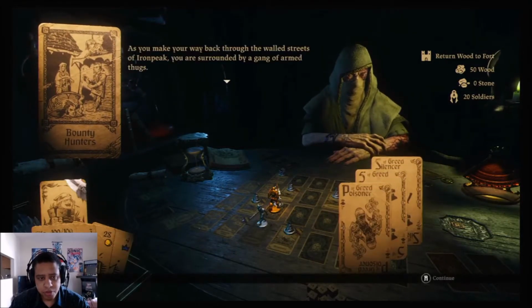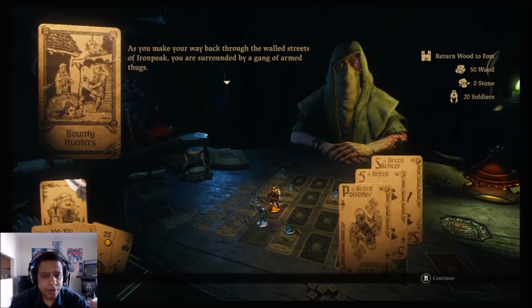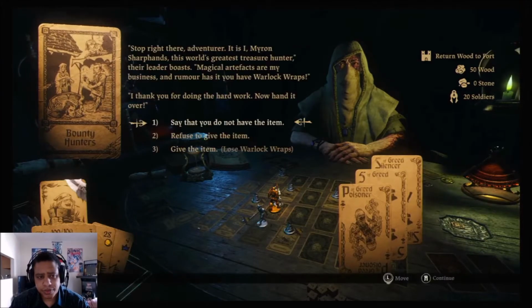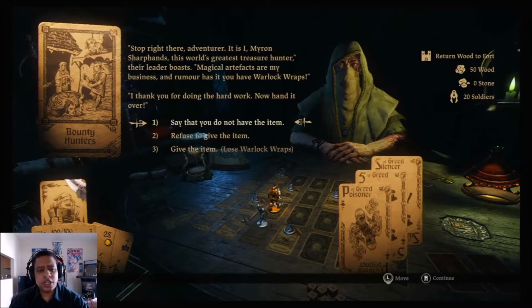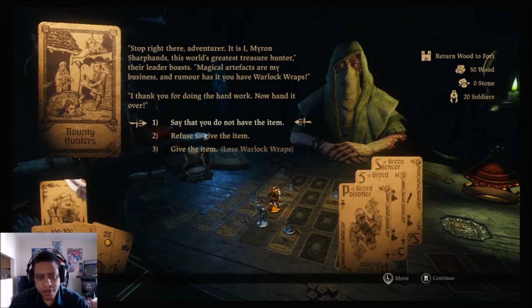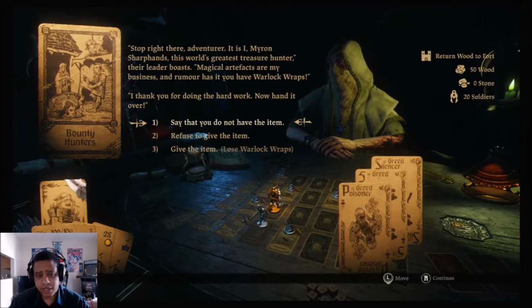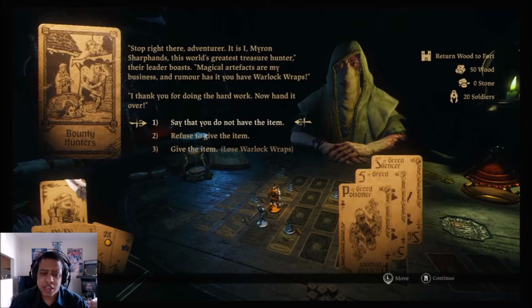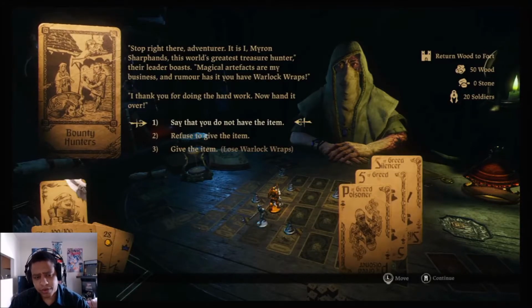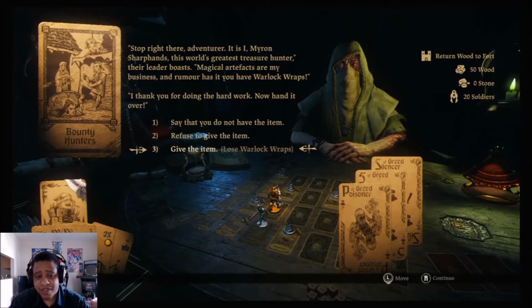Bounty hunters. Okay. As you make your way back through the walled streets of Iron Peak, you are surrounded by a gang of armed thugs. Stop right there, adventurer. It is I, Myron Sharphands, this world's greatest treasure hunter, their leader boasts. Magical artifacts are my business, and rumor has it you have warlock wraps. I thank you for doing the hard work. Now hand it over. Say that you do not have the item, refuse to give the item, or give the item.